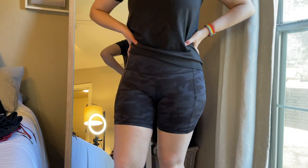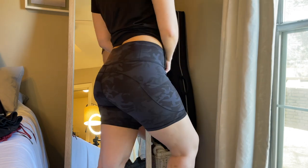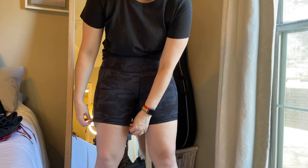Those are all of my favorite running-style shorts. I'm going to move on to biker shorts next. If you guys know me, you know that I am a huge oversized t-shirt and biker short gal, so I definitely have a lot of Align biker shorts coming up. But we're going to start off with something a little more athletic — the Fast and Free biker shorts. They've got a nice drawstring waist, a huge side pocket, and overall they're just a very comfortable, slick athletic pair of biker shorts.